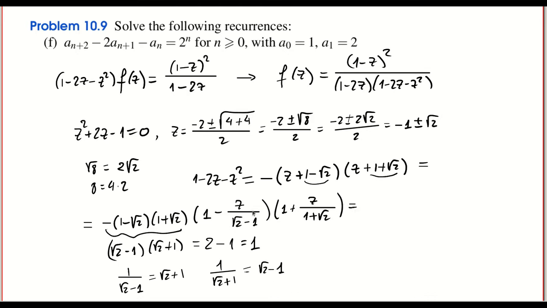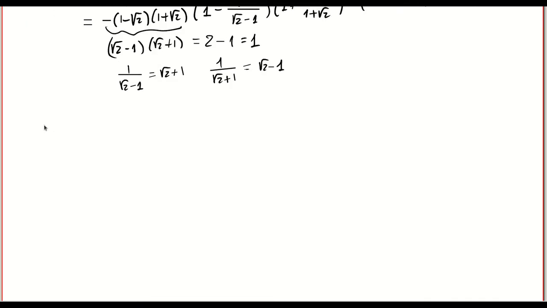So this complicated expression becomes simply 1 minus (square root 2 plus 1) times z, after this replacement, and 1 plus (square root 2 minus 1) z after doing this replacement here. So that is the factorization that we are going to use. The function f finally has this form.